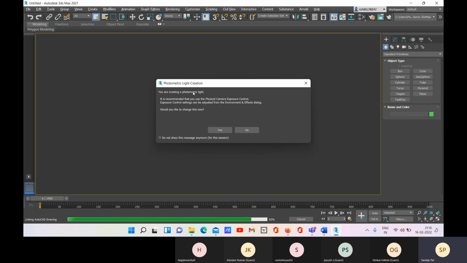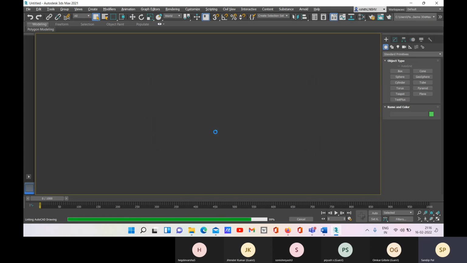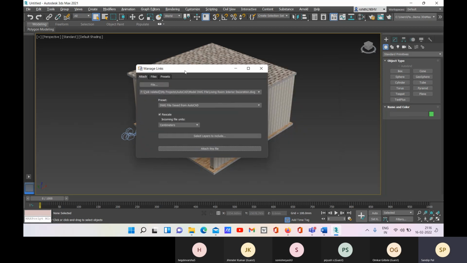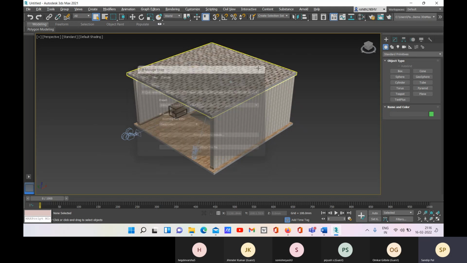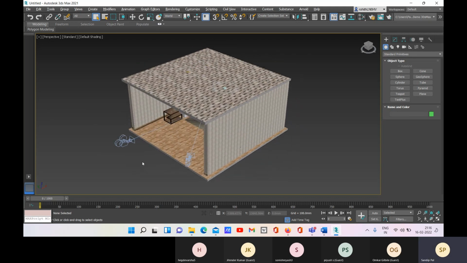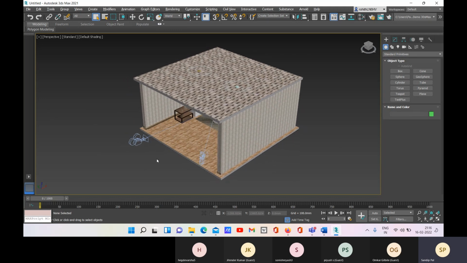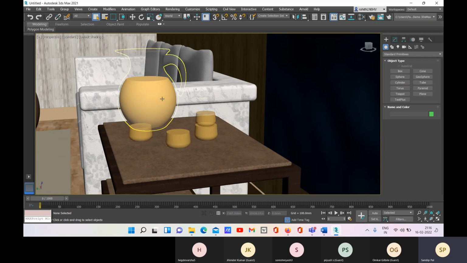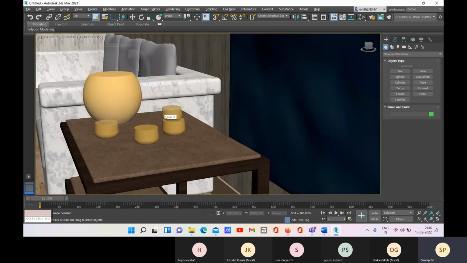So the light will be converted into a 3ds Max light. Here I will check on yes option. Okay, and you have this manage link window, so you can minimize or close it later. You also can open it up. I had a camera created in my AutoCAD scene, and now you see that we are getting these curves properly.